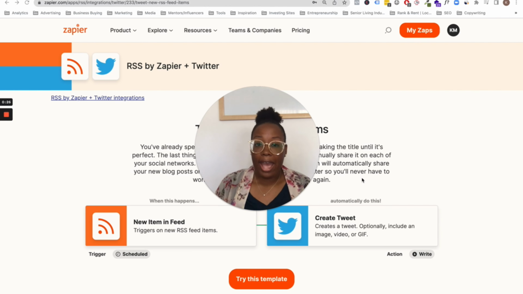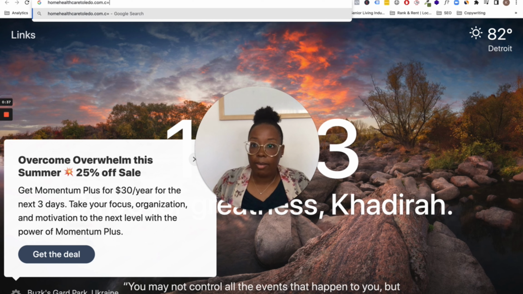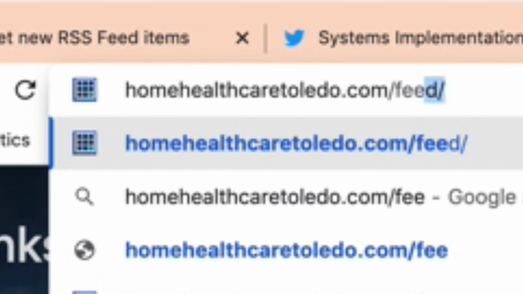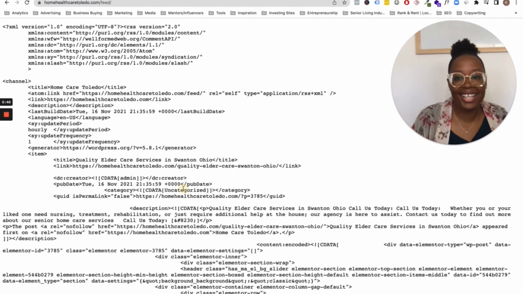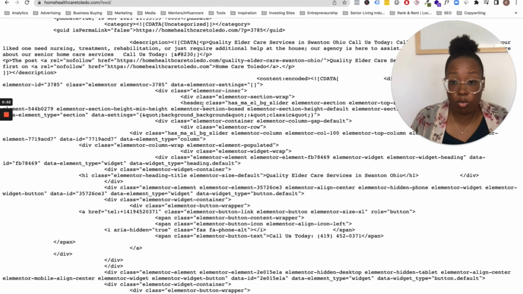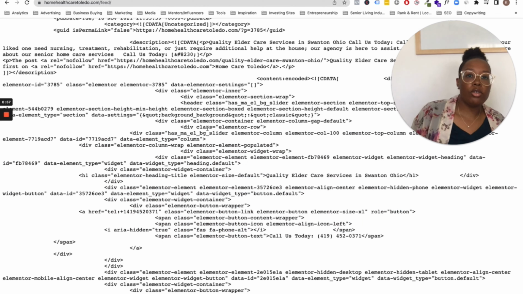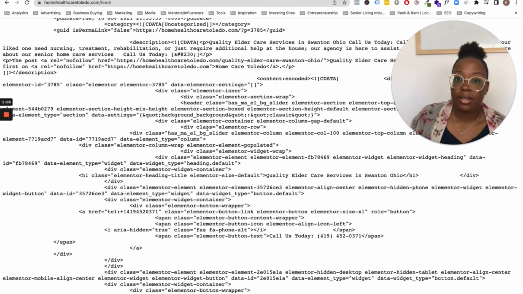This is very easy if you have a WordPress blog, not necessarily WordPress.com, but if you have a blog that you've created, you can actually find your WordPress feed by going to the website and then typing in /feed in the back end, and you'll find a bunch of fancy looking code. It's actually just HTML and XML form, and you don't have to care about this, but this is what the computer is going to read in order to translate and find new blog posts that you create. You only have to do this one time, so every time you publish a new blog post, this feed and this code is going to be automatically updated every single time.